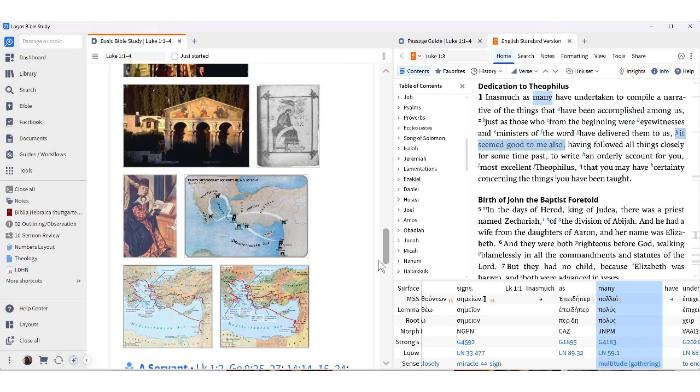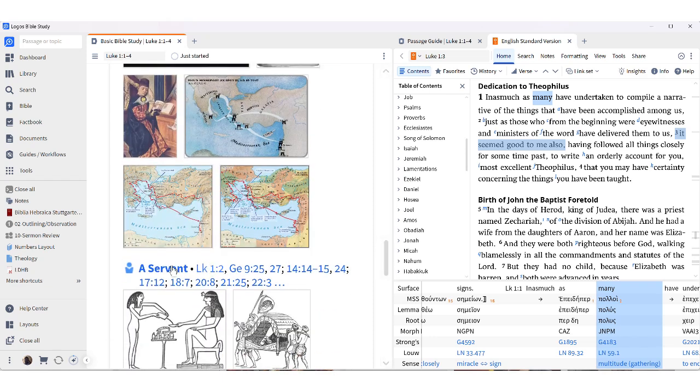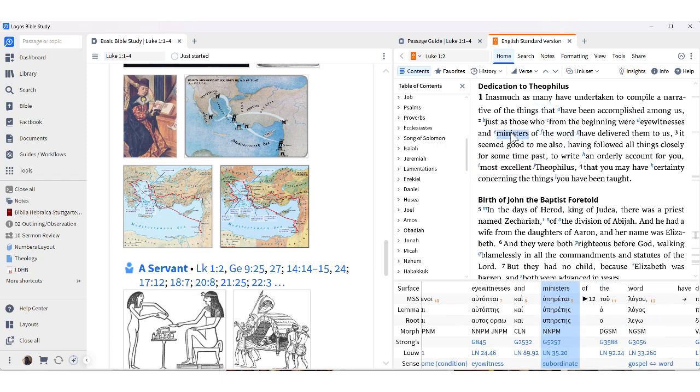Now, there's a servant, so where he says, just as those who were eyewitnesses and ministers of the word, this word, ministers, can be seen as a servant.